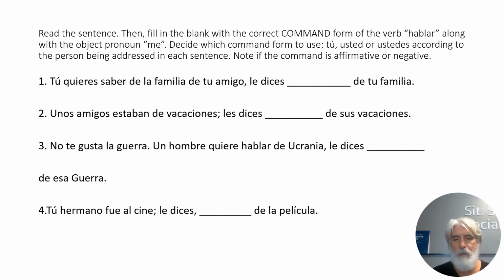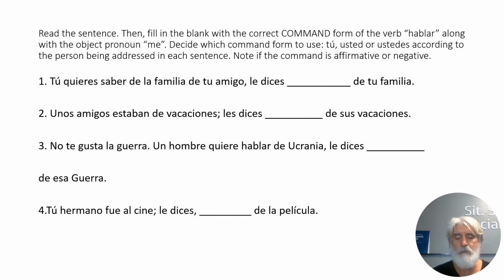You've got to take the verb hablar and you're going to use with a friend the tú form. So what's the tú form of the verb hablar? What's the tú command form of the verb hablar? You should know this. That's the main thing. And then we also have to use the object pronoun me.